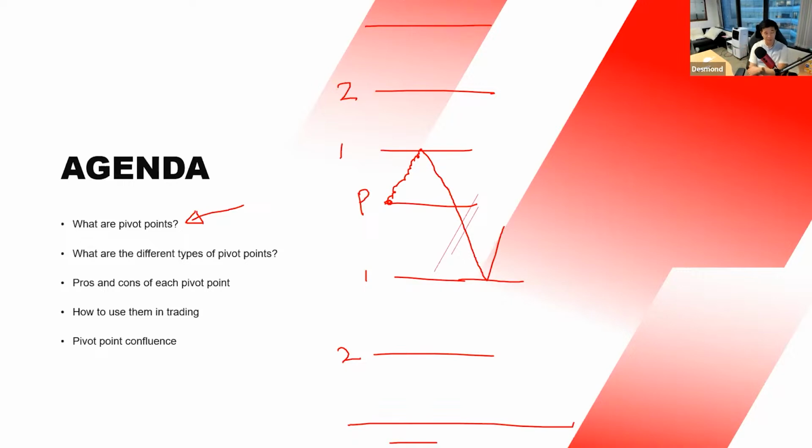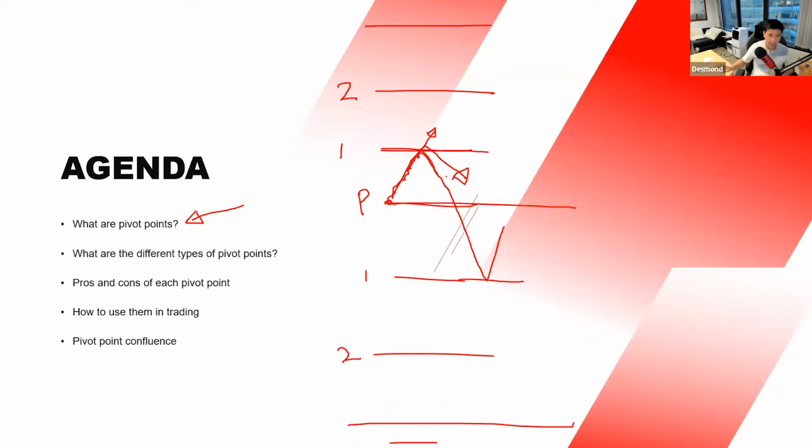I'll be showing you some real examples later on of how you can use pivot points. All you need to know is that if you pick a certain pivot point at the start of a certain time frame, you get to see the forecasted levels where price will react and bounce from. The purpose of these pivot points is not to play a breakout, but to play the reversal. If you use it for breakouts, it's a lot less effective. So it's more useful for reversals.